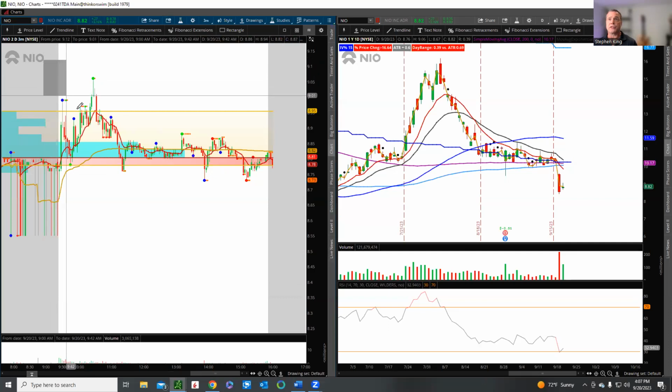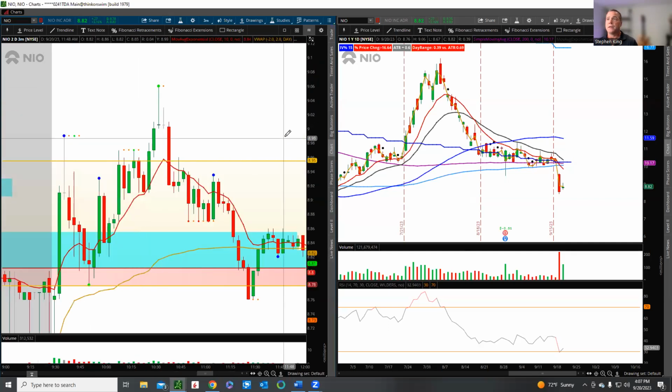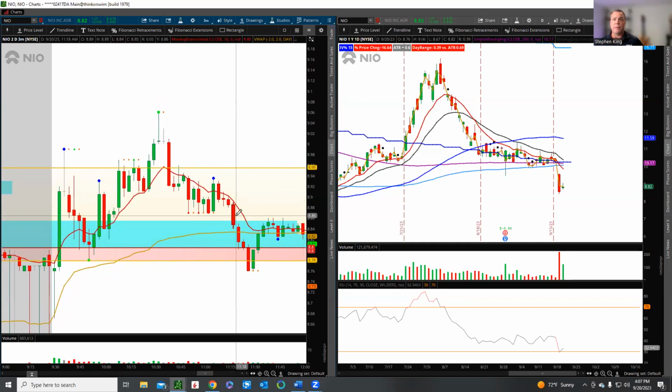All right, so on a 3-minute chart, and we blow this up a little bit. Again, what am I looking for? We go through this each time we do a session. I'm looking for double tops, double bottoms, a shooting star at the top of a move, a hammer at the bottom of a move. But the key to all of it is volume spikes. I'm looking for some type of volume spike on the move, either near the top or the bottom of the move, to suggest to me that it's running out of steam.